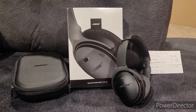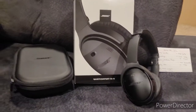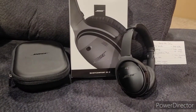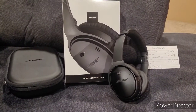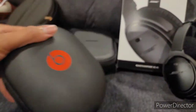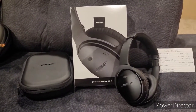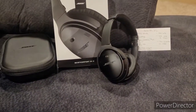I have not got the Bose 700s. I don't like how they look. I used one of my coworkers' Bose headphones a while ago, and I was blown away with the sound stage. I had never heard instruments like I heard them when I listened to the Bose. Some time later, my wife ended up getting me the Beats, which I still haven't used, but I just recently wanted to upgrade to something noise canceling and upgrade my whole experience. So we'll do a quick review. Again, I got my handy dandy pros and cons sheet. So let's get right into it.